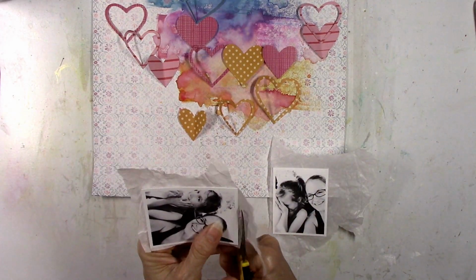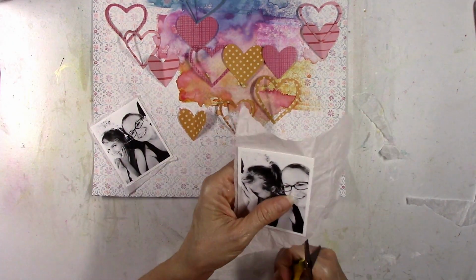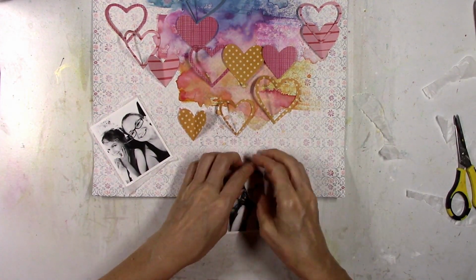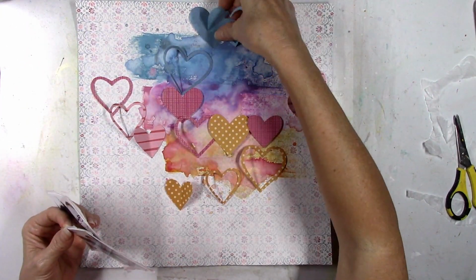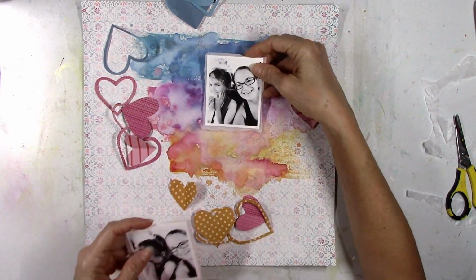This is just some plain old white tissue paper. I'm not going to do a lot of layering behind the photos as far as pattern papers go, because since the photos are black and white, and I've got all this color going on in the background, I feel like the photos stand out plenty. But then when I looked at the background, you see there on the right where the blue and the pink match.